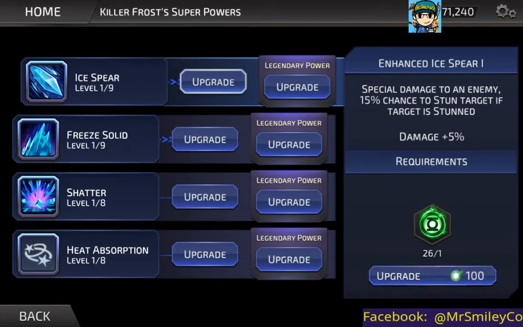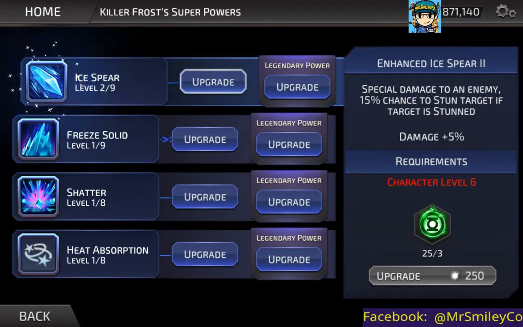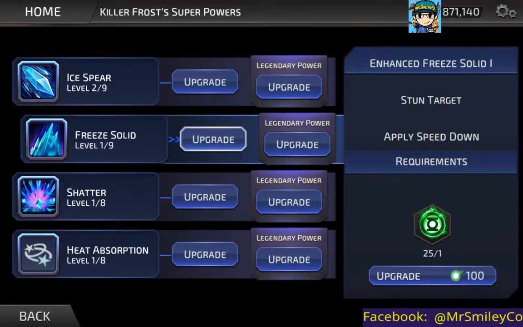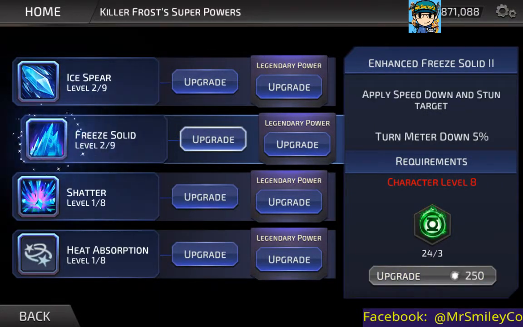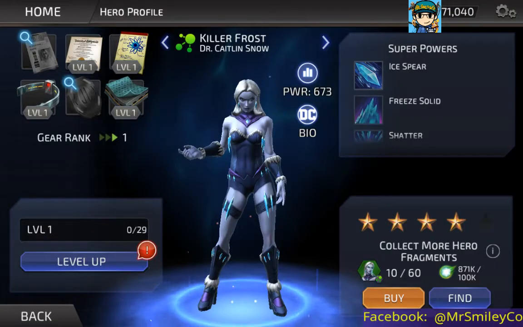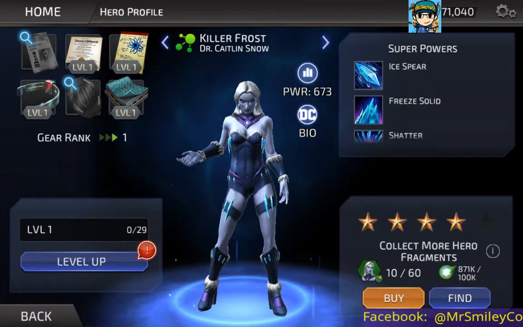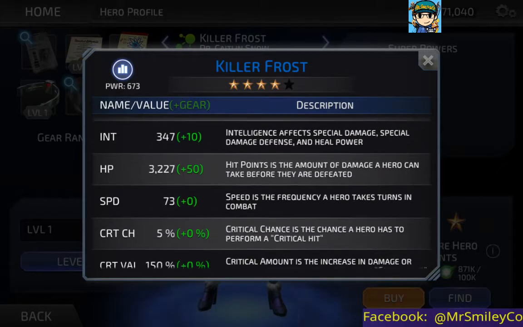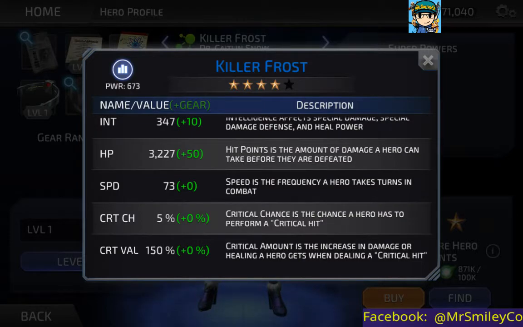Maybe we'll level up these basic, or at least some of her attacks here. We need level 2 for that. We'll level up the stun there. It looks like we're gonna have to level her up in general, but before we do that, we'll take a look at her overall stats. We've got Strength 342, Agility 335, Stamina 323, Intelligence 347, Health 3,227, Speed 73, Critical Chance 5%, and Critical Value 150%.